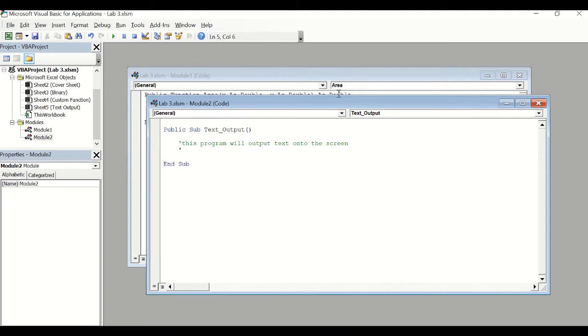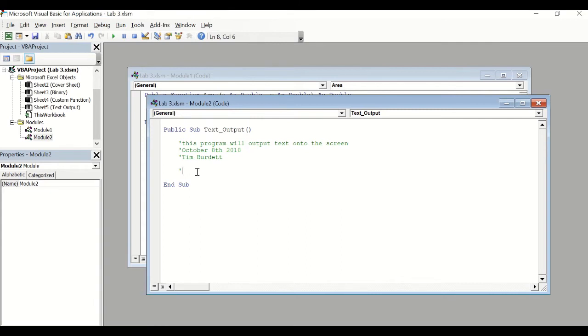Another good thing to do is to put the date, October 8th, 2018. This is written by Tim Burdett. There you go. So those are just some good information to include in your comments when you write a program. Because of how VBA works, you would put it in whatever your top level code is if you have it.